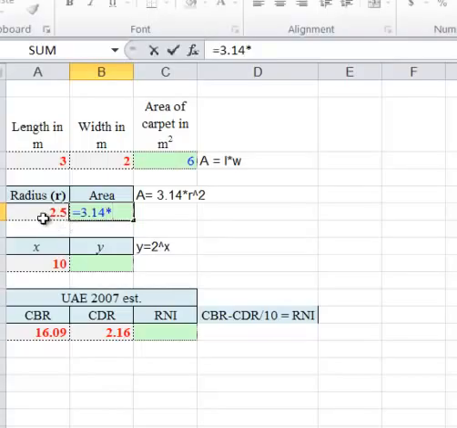For the r, I'm using the cell address again, pi r square, or inside the bracket, or I'll just put the cap sign, then 2, enter. This will give you the area, or you can just put a bracket for this r and then cap 2, which can also be done.